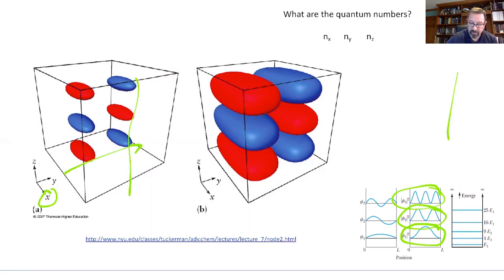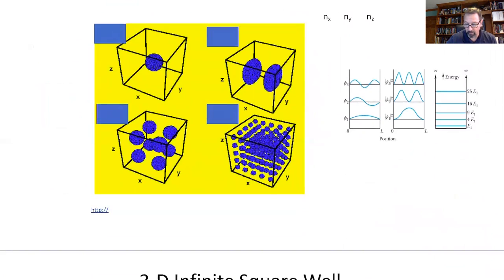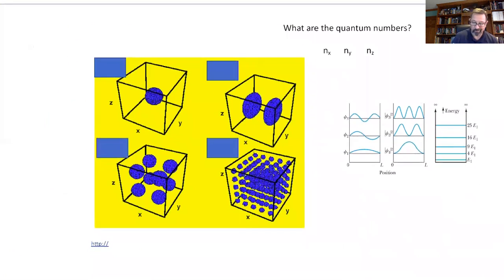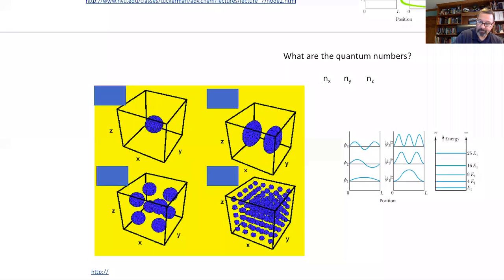All right, I think I'm just about at the end. Oh, there's a couple more. What's this last one look like to you? The one down in the corner here. And I don't have a polling question, but hopefully you can see 1, 2, 3, 4, 5. Wouldn't that be 5, 5, 5 in that case? And so you can see there it's a cube, and there's a whole bunch of places where the particle is most probably going to be found in this case.